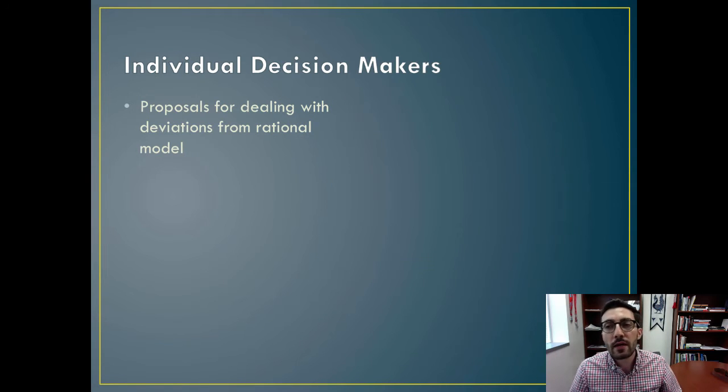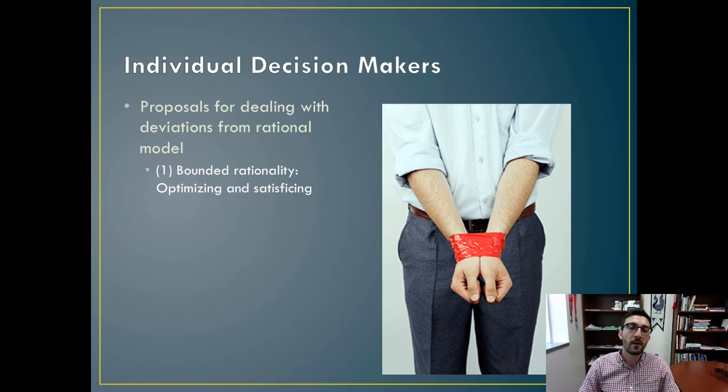So how can we deal with the fact that there are all of these issues we may be confronted with when we think about decision-making under the context of a rational model? One approach to this is known as bounded rationality. This is the recognition that there are limitations to our abilities to make good decisions. That's why we have the word bounded, right? It's constrained by the realities of our affect and our cognitive capabilities.